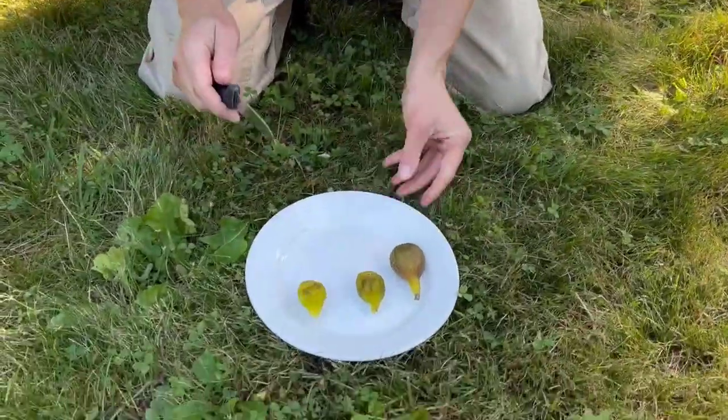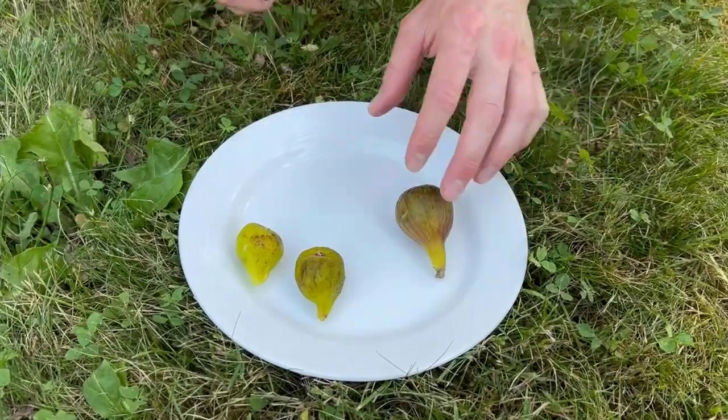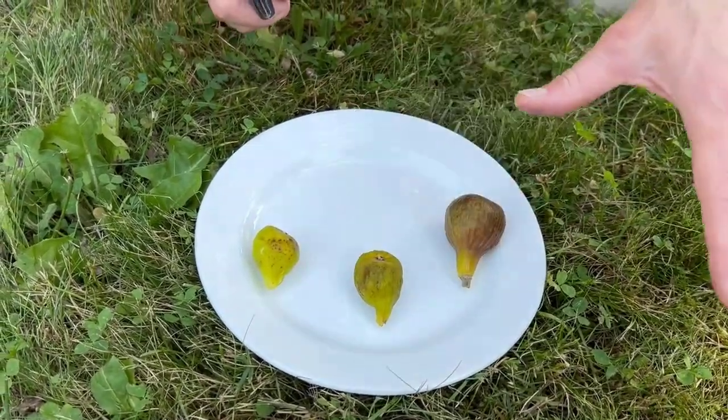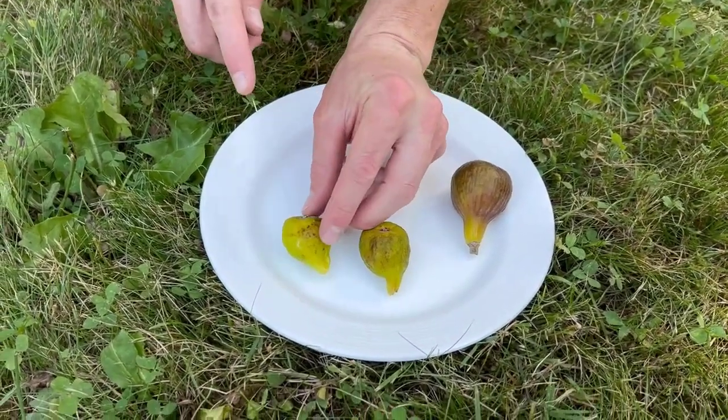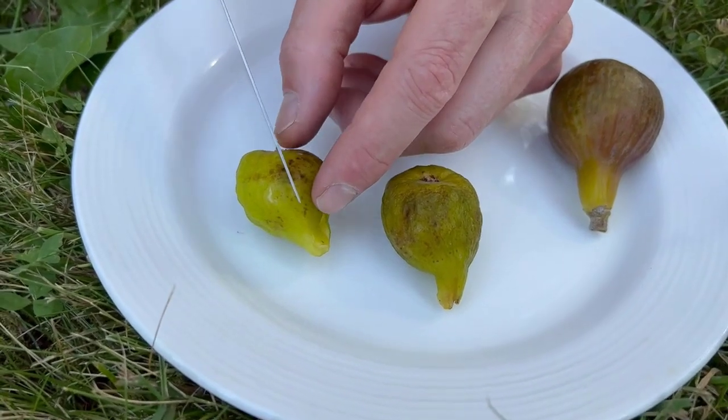All right. Let's start with, since I'm so curious about that Jim Wilson. Actually, you know what? We're gonna save that. We're gonna save the best for last, right? Let's get that fly off my hand. All right, so get that down in there, and let's see what this guy looks like when we cut it open.